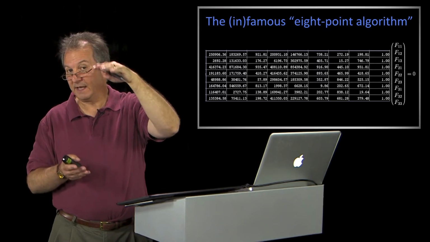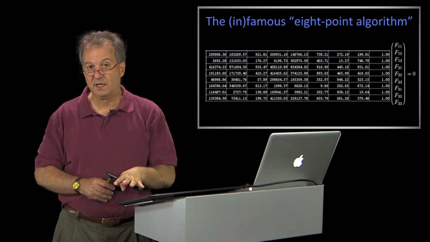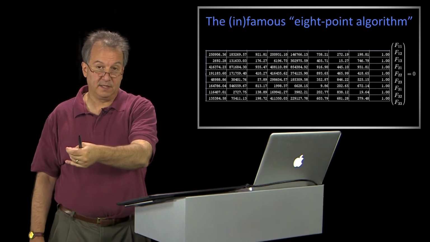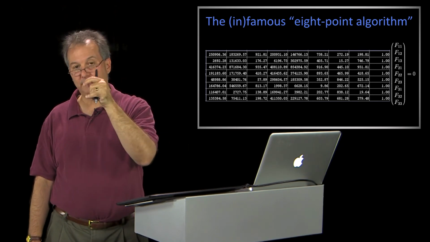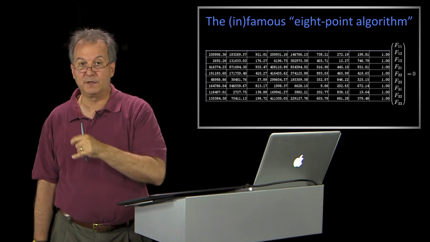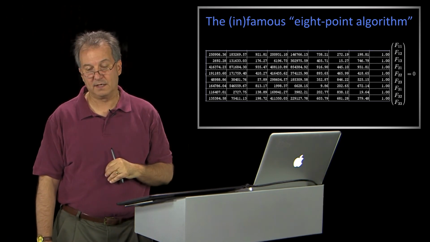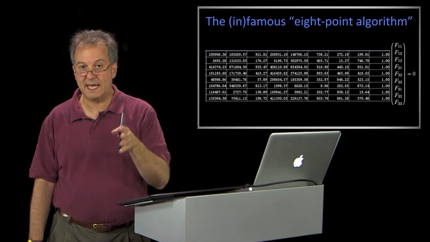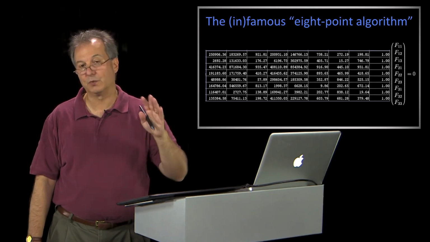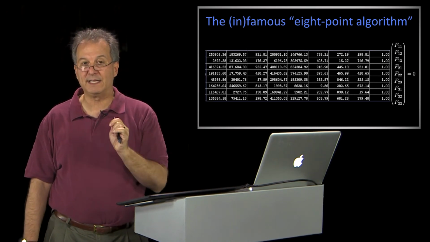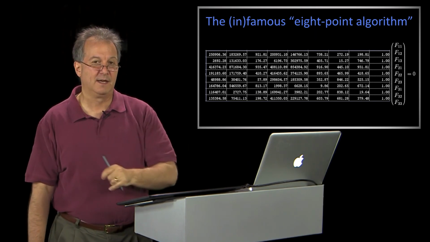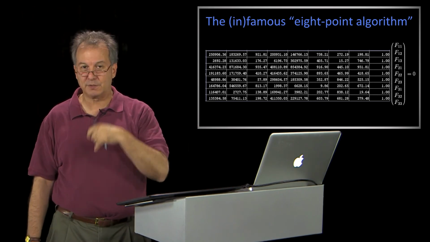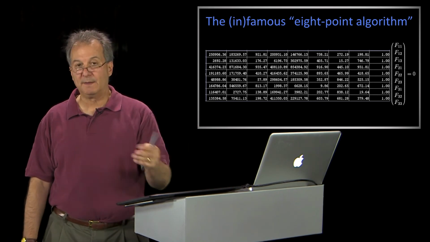There was really only 11, but if we used a whole bunch of points, we talked about you could set one element of M to 1, but that wasn't such a good way. What was a good way? The SVD. Remember, you've got this A times M equals 0, or in this case, A times F equals 0. You take A transpose A, take the singular value decomposition, or you just find the eigenvectors, and you pull out the eigenvector with the smallest eigenvalue. We've actually seen this now 3 times. I did it explicitly for you in the very first example, so you can go take a look at that. But that's how you solve it.